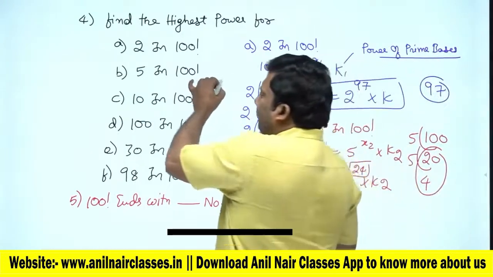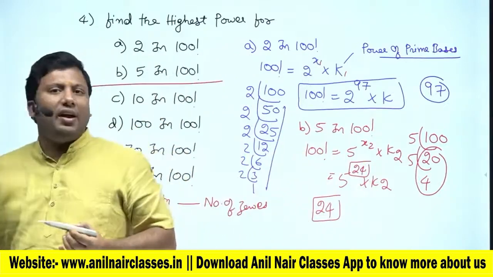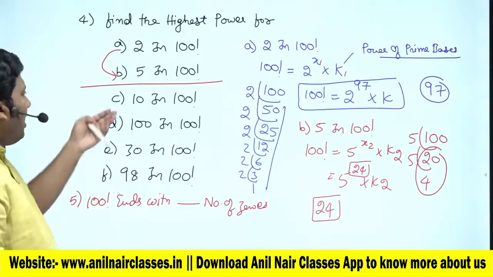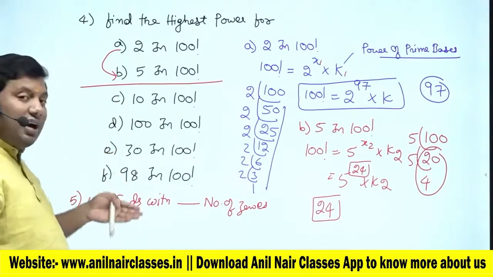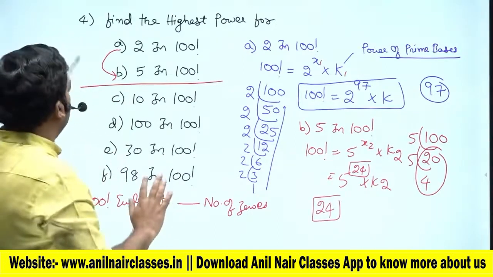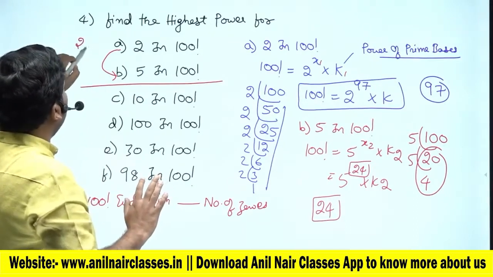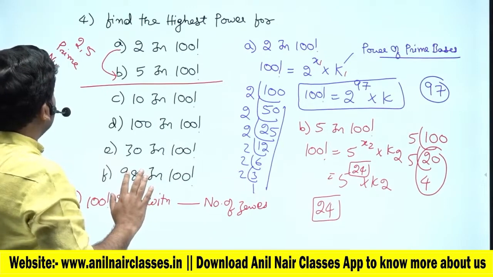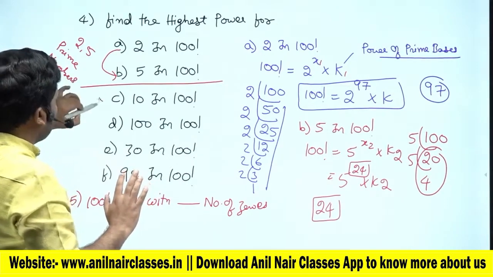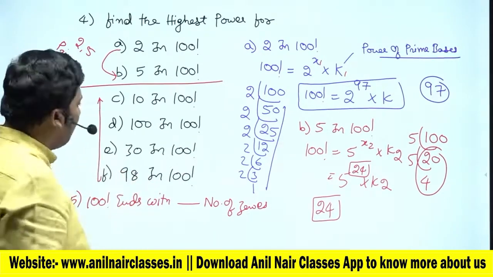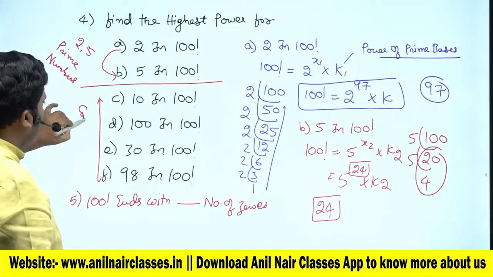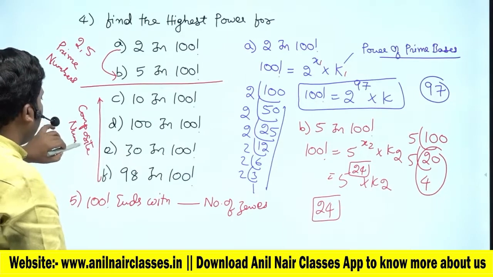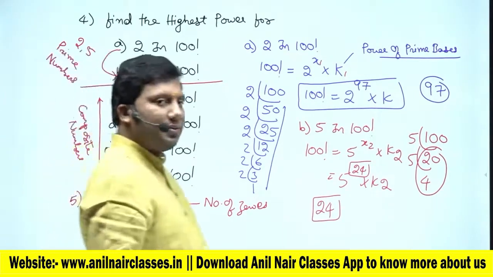First and second are easy questions. The given number is a prime number. 5 is also a prime number. 10, 100, 30 and 98 are not prime numbers. 2 and 5 are prime numbers. Just to learn in the same structure, sir. Once we discuss advanced level questions, you will understand why we are going from the basics. The given numbers are composite numbers.